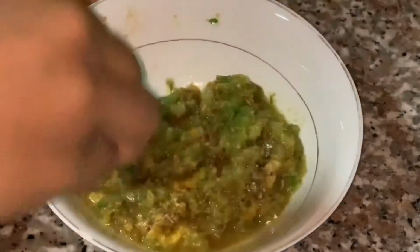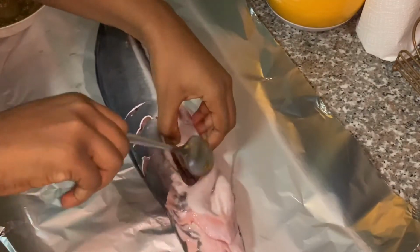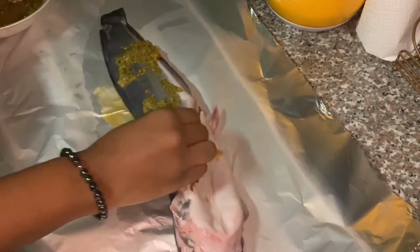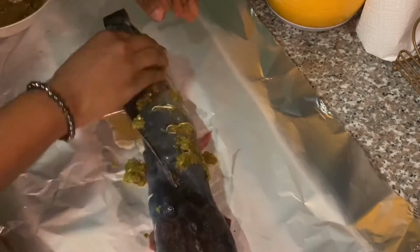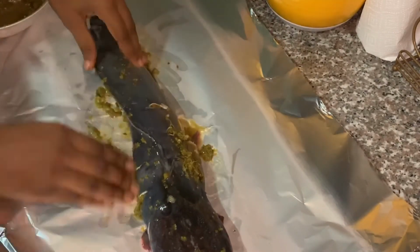I don't add any extra oil because catfish is oily and it would release all those oils as it grills. So get yourself a large foil sheet. If your foil is not large enough, you can double it to give you more length or more width. And then I just rub.